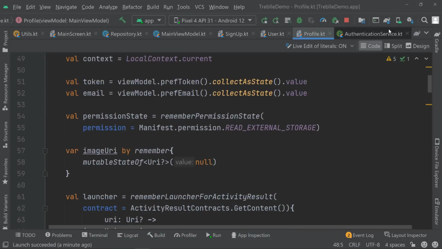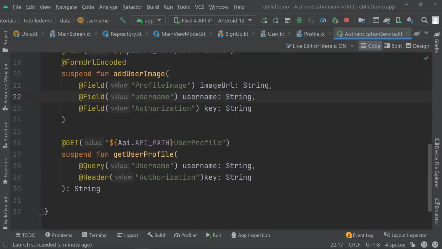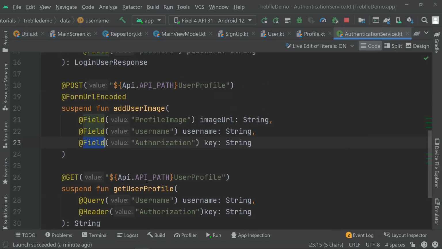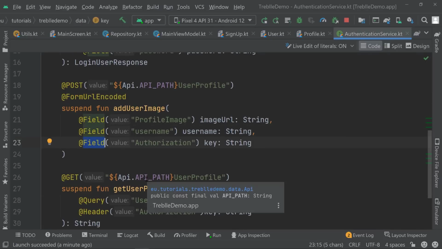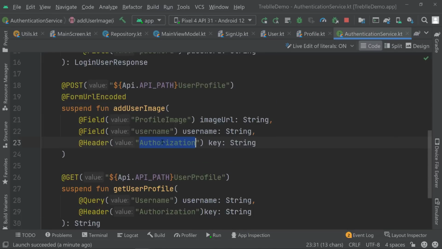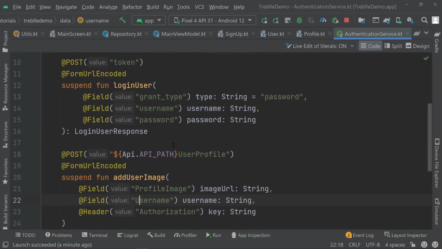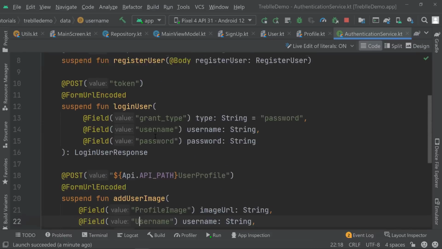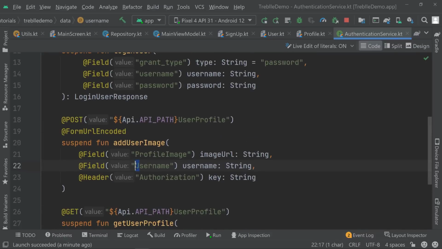So now if we go over to our authentication service, I had a big error here where I used the field of authorization field, but it should actually be the header. So I should send the header as authorization. And then the username, you see here, I used a username with a capital U and here with a lower u, and so forth.